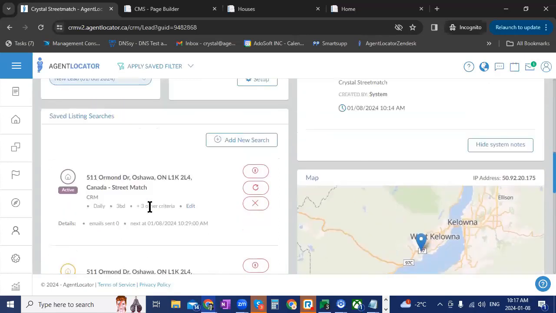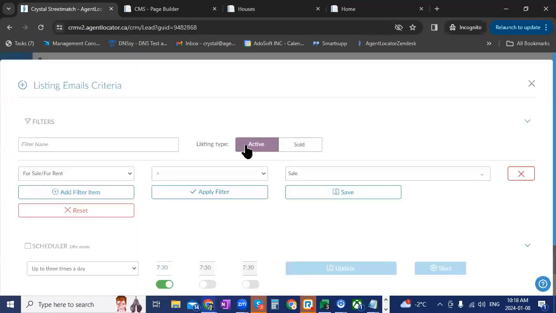Now, again, if you didn't want to set somebody up through the website, you could set them up through Street Match just by adding a search, right? So whether it's active or sold, I always put in the filter name, active listings for, and then the address that you're targeting for those active listings. And then the same idea, sold listings for, around, and then their address. And then you just build out that search, right?